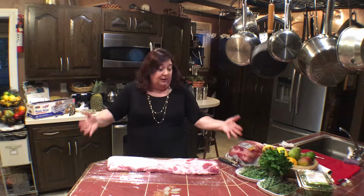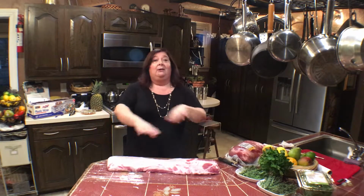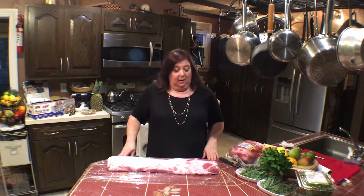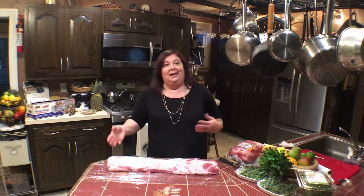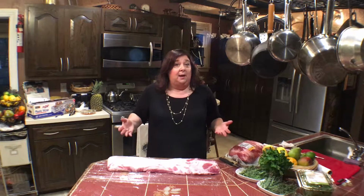And I don't have a cutting board that's big enough to put this on. Even if I had a cutting board under this, which I actually could go get my dad's pasta board if I wanted to put that out here, I would still be covering that pasta board with the saran wrap, because I just don't want any of the juices or anything from the pork to get into that wood that I make my ravioli and my pasta and my bread on. And the cookies, the Italian cookies.